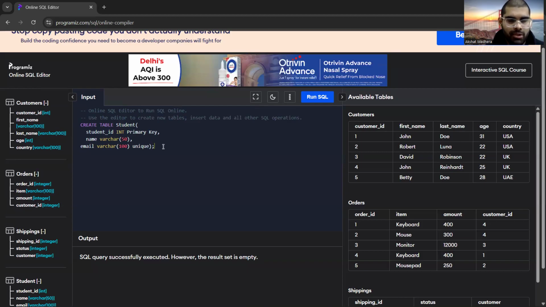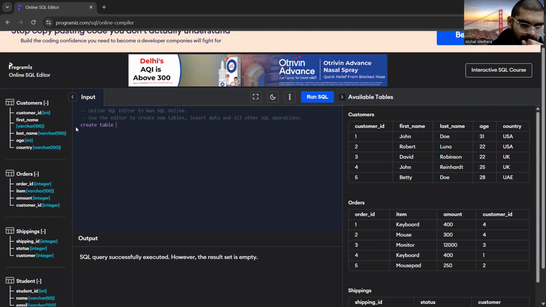So now let's discuss what a foreign key is. Suppose we have done making the table student. Now what we can do is create another table.